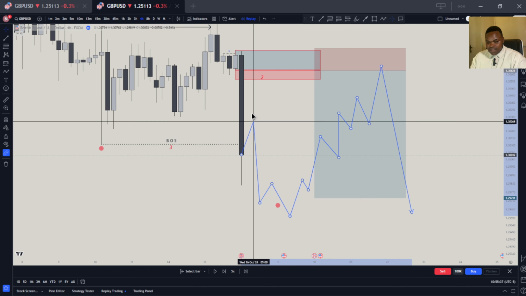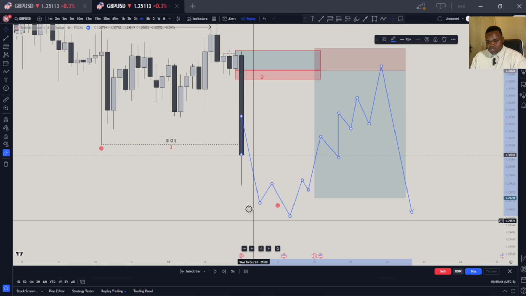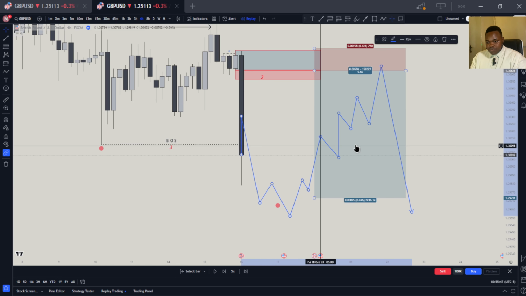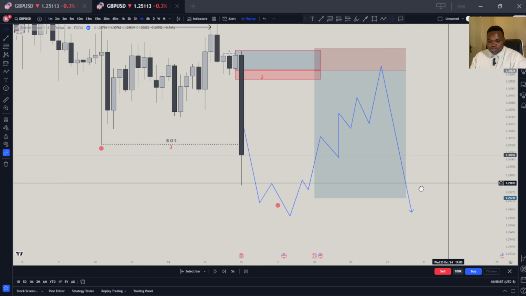That is, if there's no liquidity lying, there's no liquidity to the left. So just assume there's just a straight candle, a big impulsive move, and price started pulling back. This high that it gives you here becomes the liquidity that it needs to take out to mitigate the other block so it continues the trend.